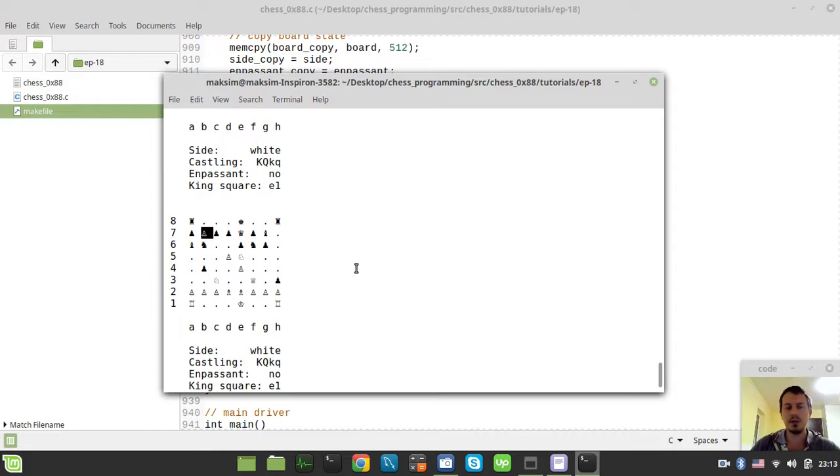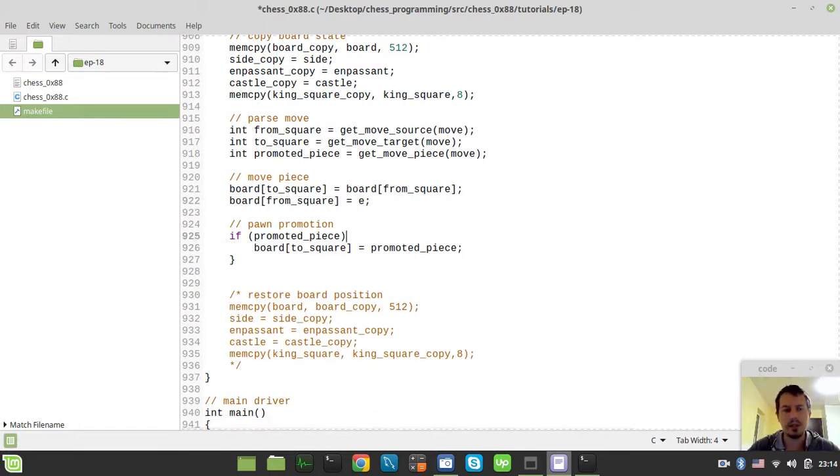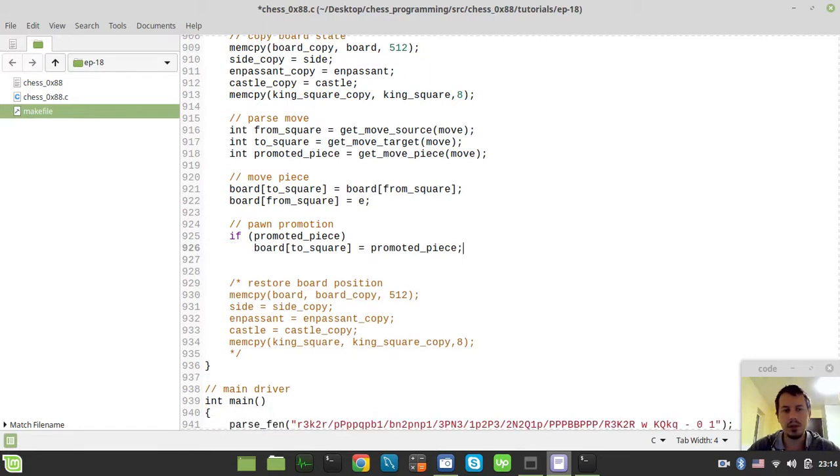Okay, guys, just hold on a second. I want to check out one little thing here, and I'll get back to you in a moment. Okay, so the thing I've been checking for is whether we actually need to set the from square, the source square where the pawn was, equal to empty square or to 0 right in here. But it seems like we don't really need that, so that means that I can get rid of these curly braces and leave the code just as is.